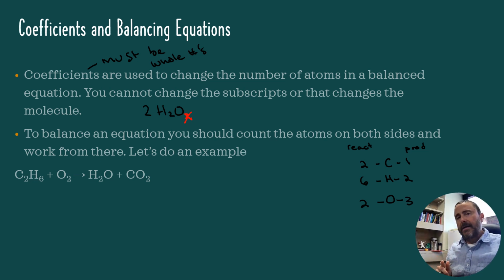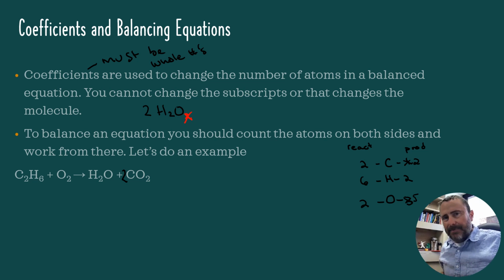So let's start balancing the carbon. I'm going to do that by putting a 2 out in front here as a coefficient. That's the only thing I can change, are coefficients. When I put that 2 out there, I balance my carbons. I have 2 carbons. But I also change the number of oxygens, notice, because now I have 2 carbon dioxide, so I actually have 4 oxygens from the carbon dioxide plus 1 more from the water. So that's 5 oxygens over there.